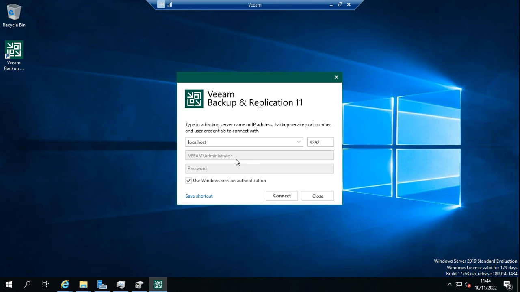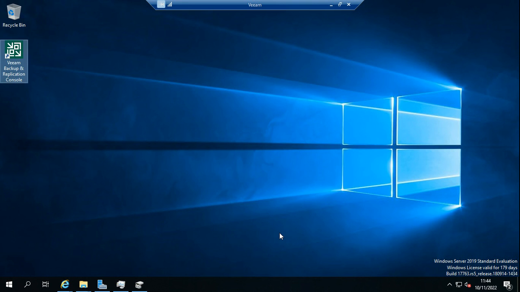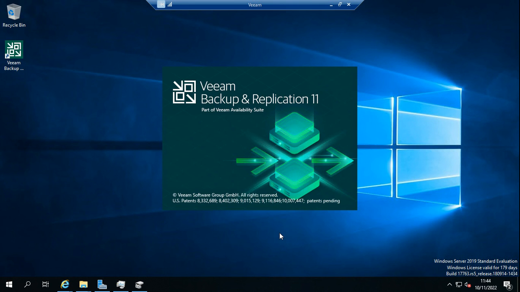So I don't need to do any password here. And that's your Veeam Backup and Replication 11 launching.